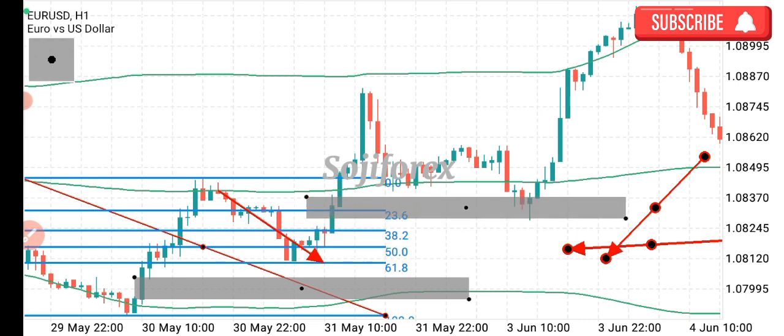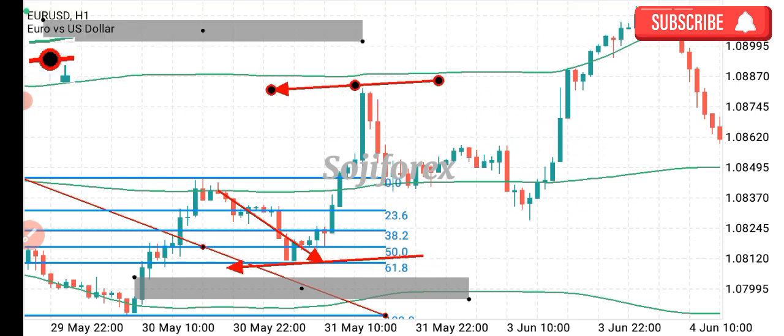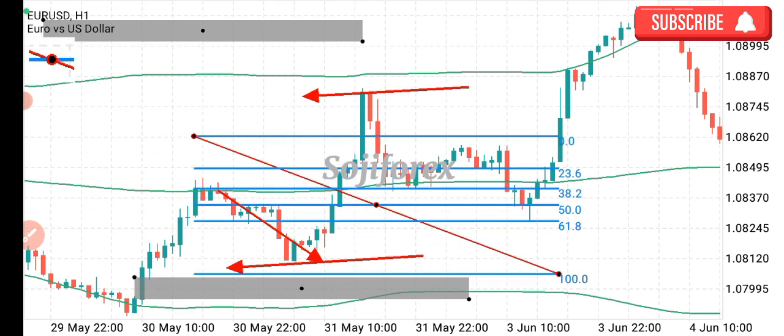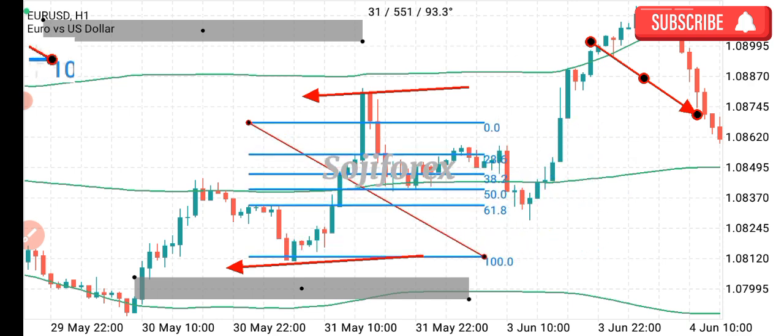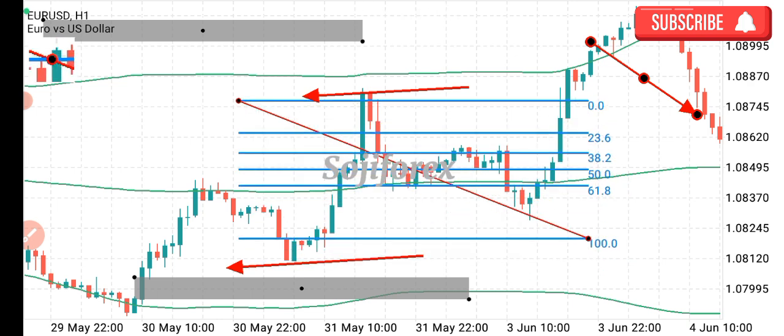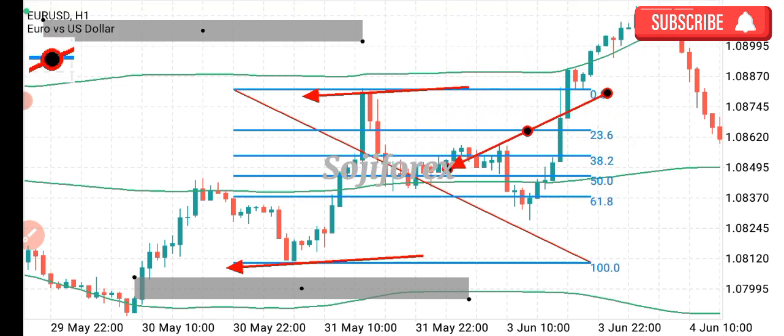And after that, we now have a new low. Our new low now is here where price turned from, and our new high is up here. For proper knowledge on how to use Fibonacci, you can go to our previous video. We've discussed extensively how to use Fibonacci retracement. And look at this, this is our new range, and look at what happened. Price at this time pulled back. Look at when price came here.